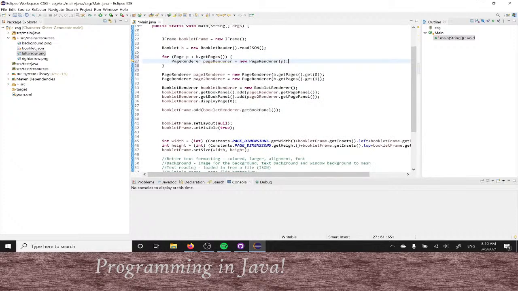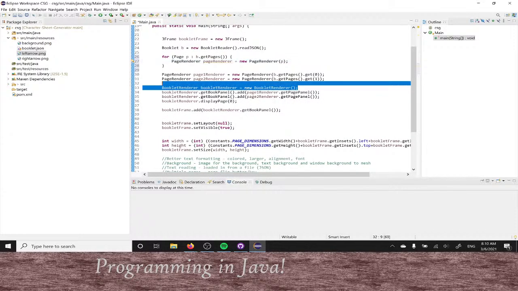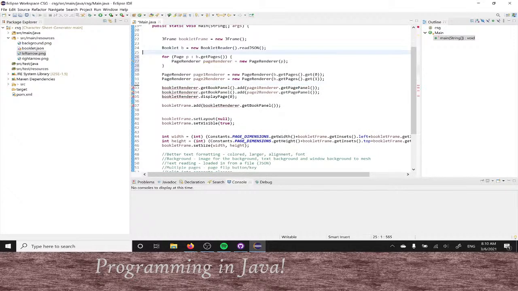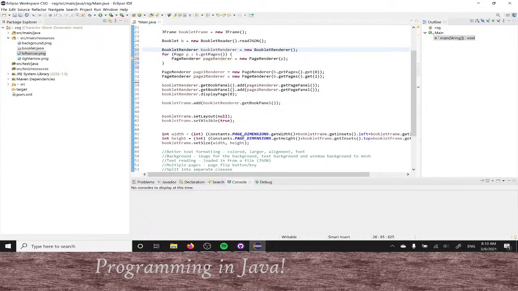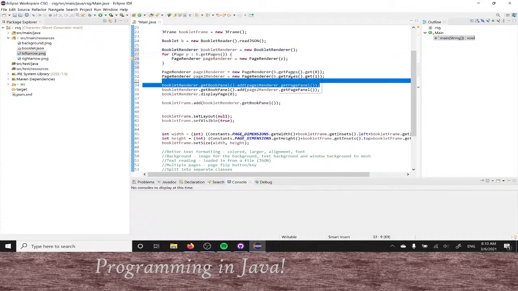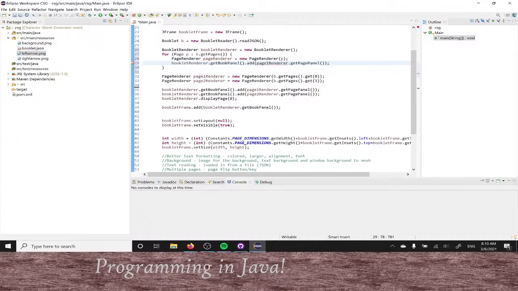Okay. Our booklet renderer needs to be created beforehand. I put that back up there. And it's just going to be as simple as doing one of these. Booklet renderer, get book panel, add page renderer, page panel.